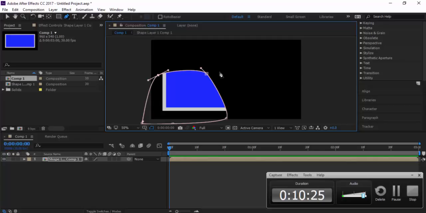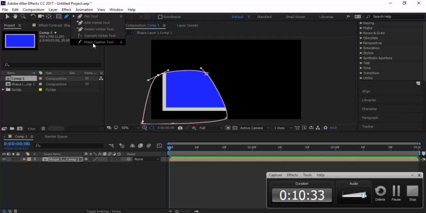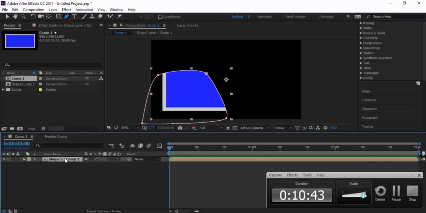Let's say I had a person and I needed to cut them out. I could just extract that person out of there by simply drawing a pen tool line around it. Now, one of the latest additions to After Effects is this mask feather tool. I think 2015 they added this, maybe 14. But what it allows you to do, I'll show you the horrible version first. This is what we used to have. F is a hotkey to get the mask feathering up.